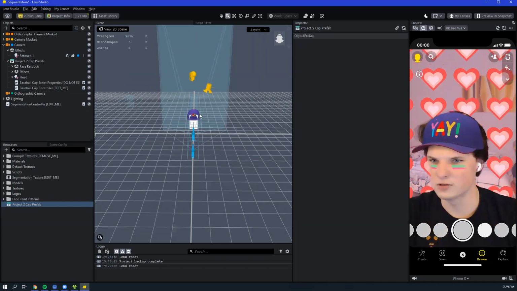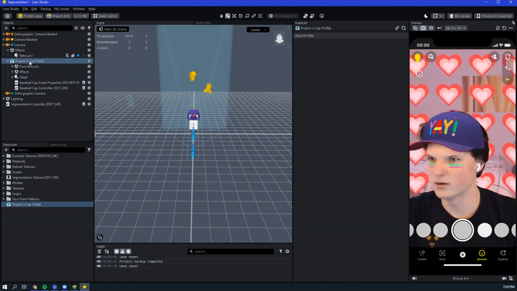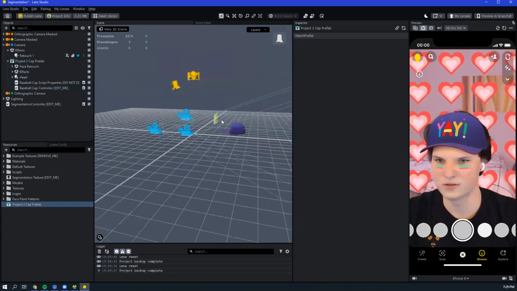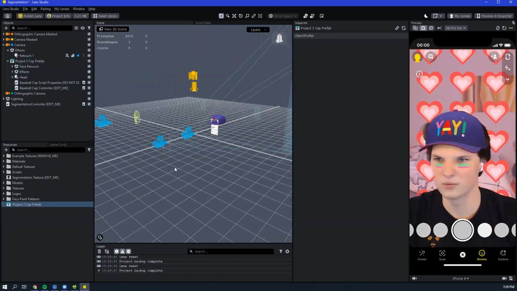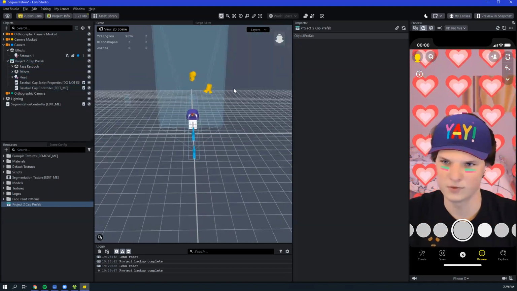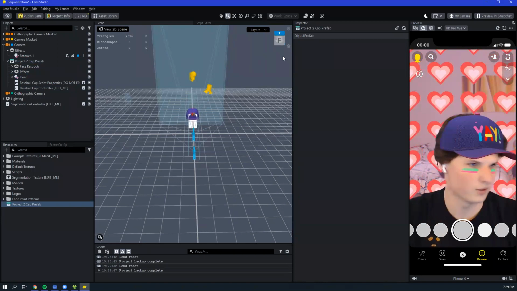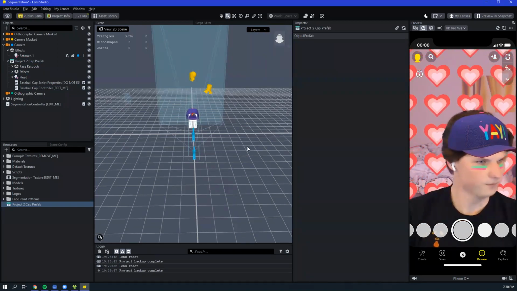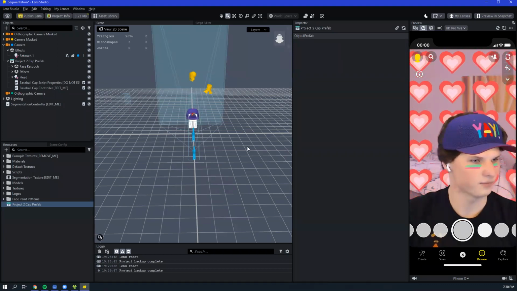You can also see, since we imported our cap prefab object, it's now inside of the 3D scene. But more on that later for the 3D scene. We're going to get to that.